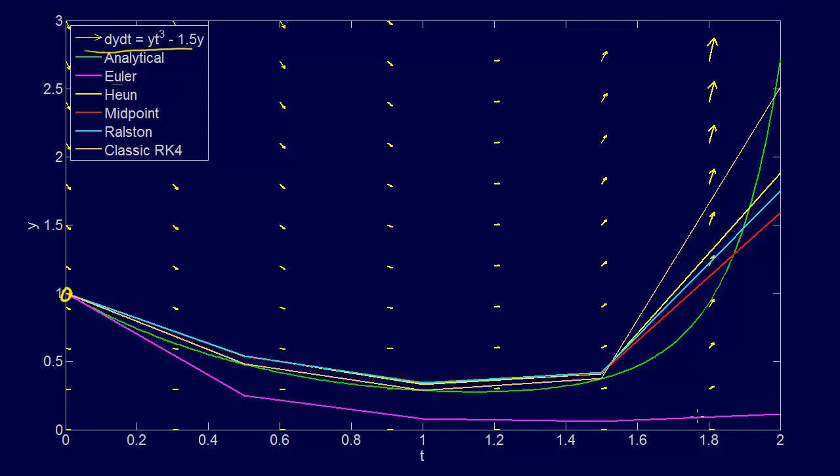but Euler's method goes down here, and it's pretty slow to respond, and in fact, we've got the function changing a ton here, and Euler's method hasn't even caught up yet. I think maybe the next step it will start trying to catch up here, but it's still way down here, and so Euler's method is quite a ways off.